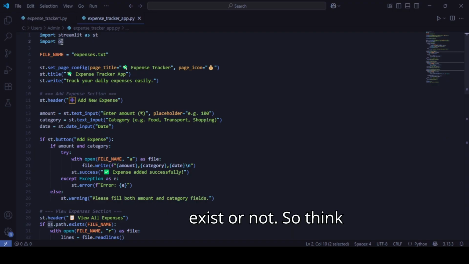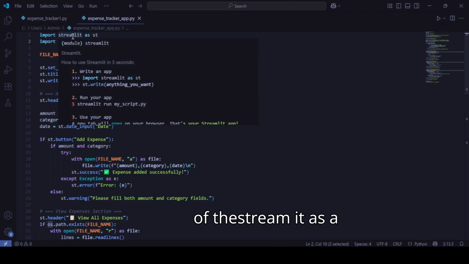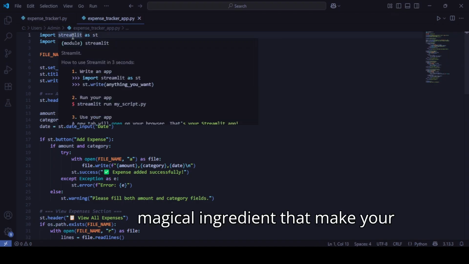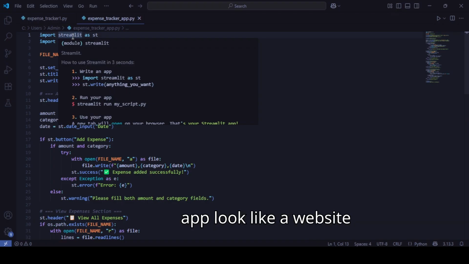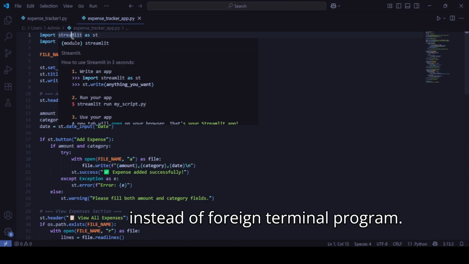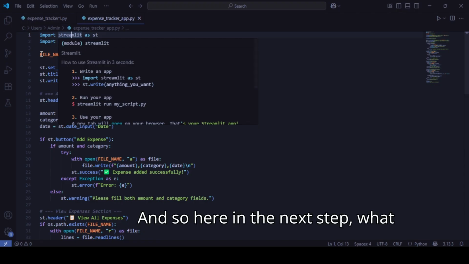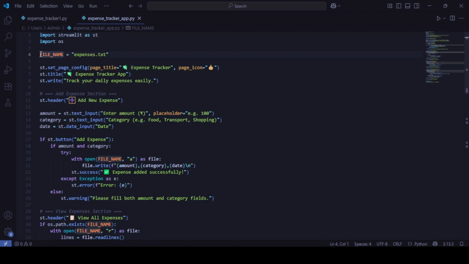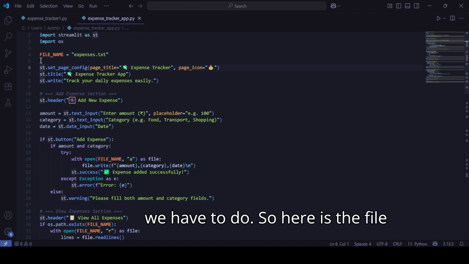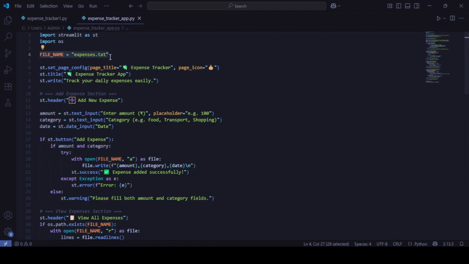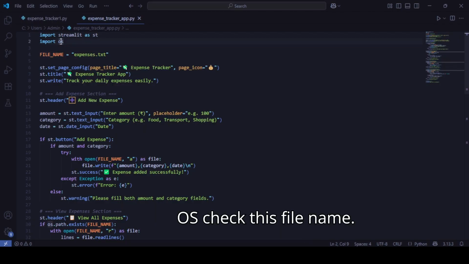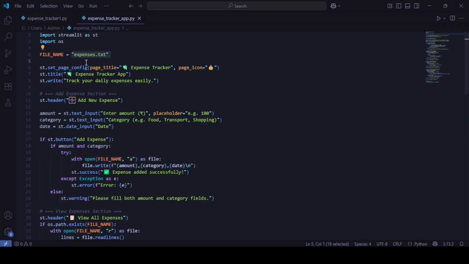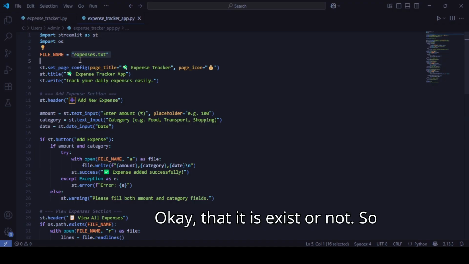Think of Streamlit as a magic ingredient that makes your app look like a website instead of a boring terminal program. In the next step, here is the file name, expenses.txt. So os checks whether this file exists or not.